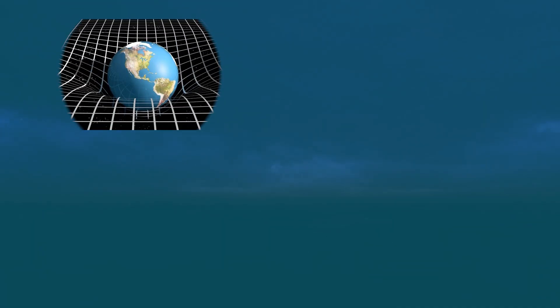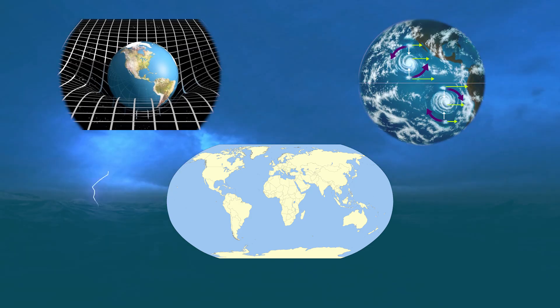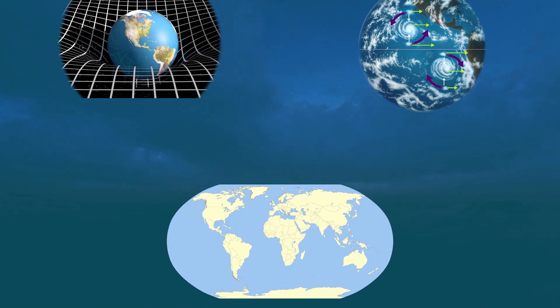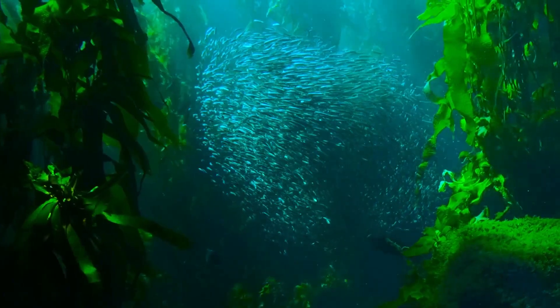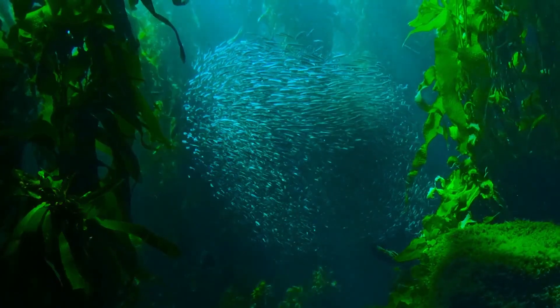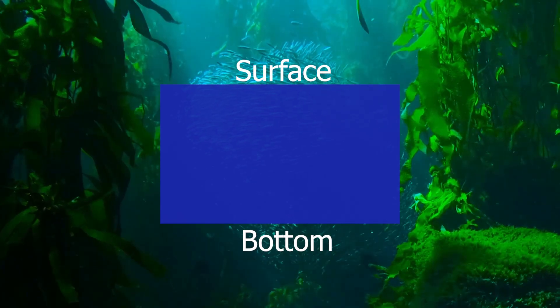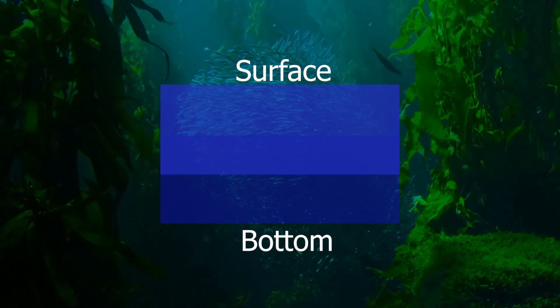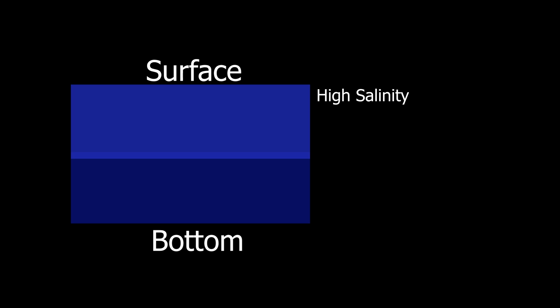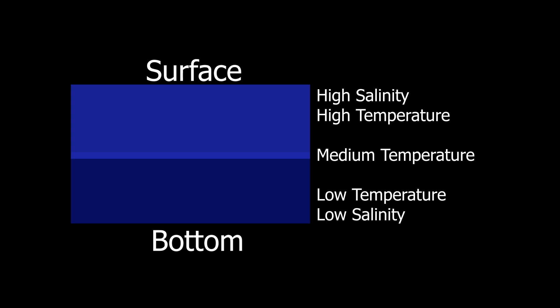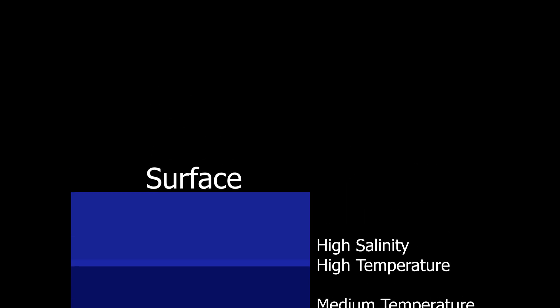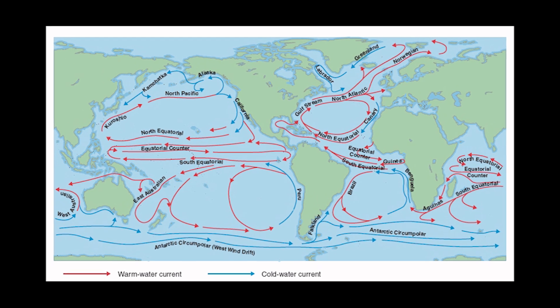The global wind patterns are the main force to create the currents, but gravity, the shape of the continents, and the Coriolis effect give these upper ocean currents their final direction. Another cause for ocean currents, usually found in the deeper layers where the wind's impact cannot be felt, is the so-called thermohaline circulation. Different temperature gradients and salinity levels split the water layers apart, causing a chain reaction of giant water masses being repelled from each other and pushed around the ocean floor. From a global perspective, this thermohaline circulation creates quite steady deep-sea currents spanning the entirety of the planet.